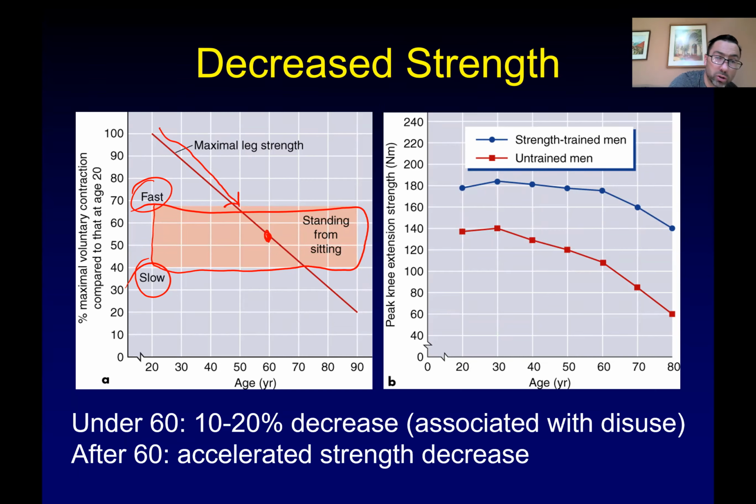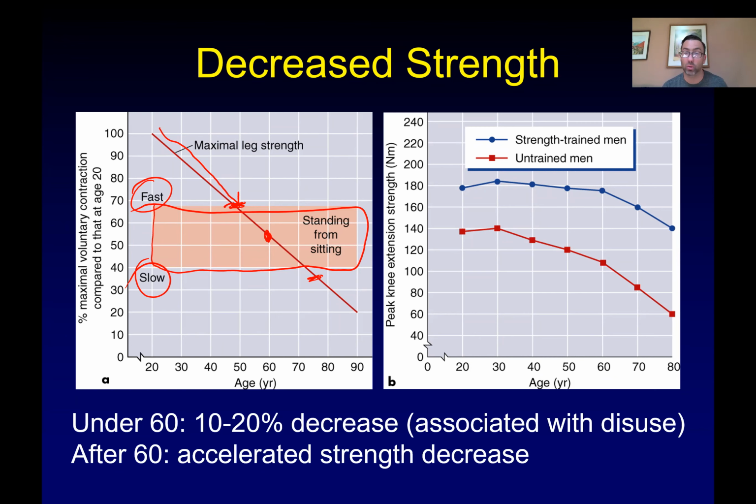So there's some threshold amount of force that we need to do it, and then some threshold amount of force that we need to do it quickly. And then at some other point, we're going to get down here, and there's some threshold amount that if you fall below that, then you can't even stand up out of a chair. And that's the stuff that we are trying to avoid with aging.